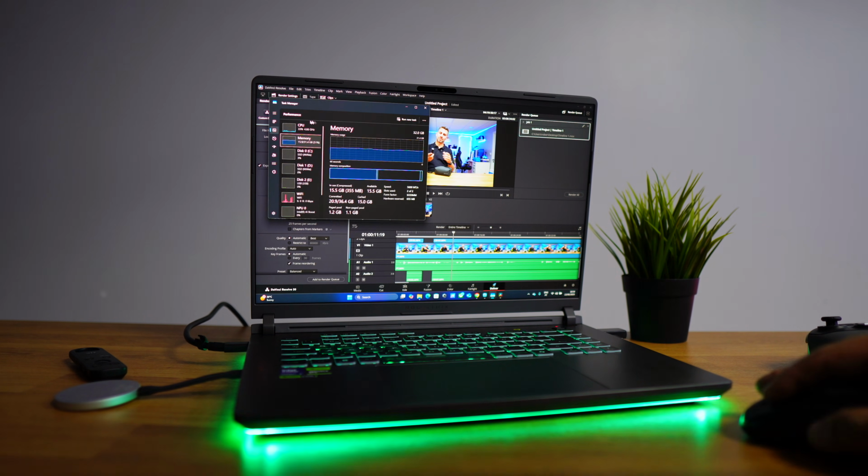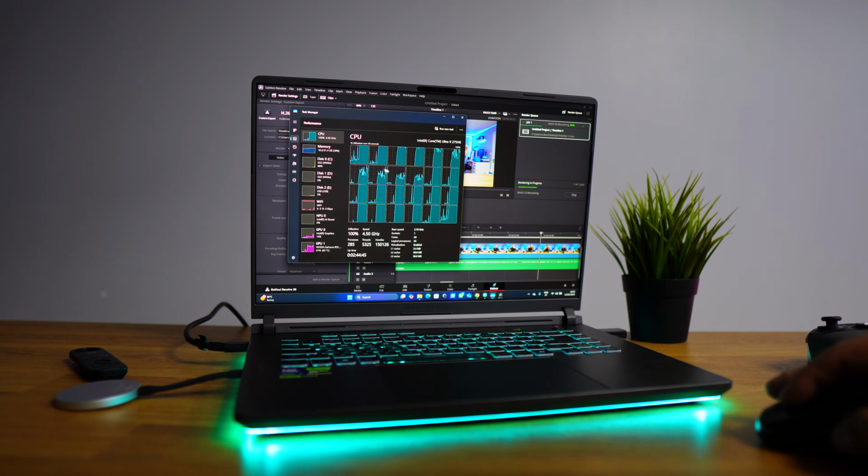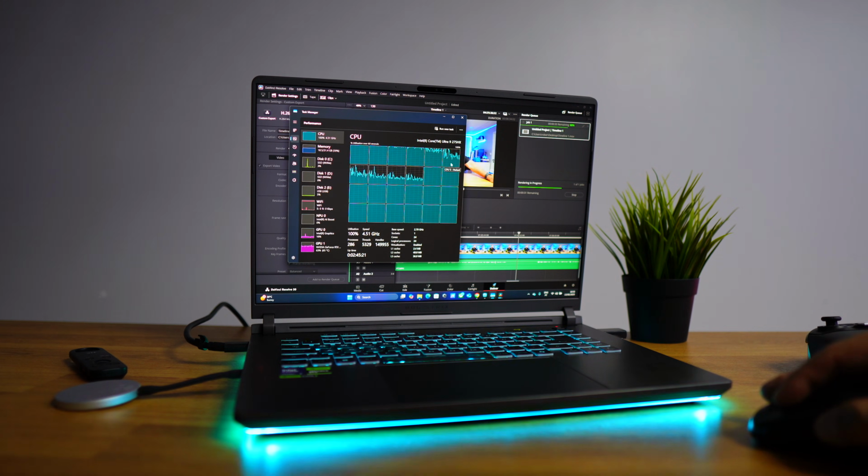And testing out the rendering times. An 8-minute timeline with some B-rolls. It took less than 2 minutes to render, and that was really, really quick.